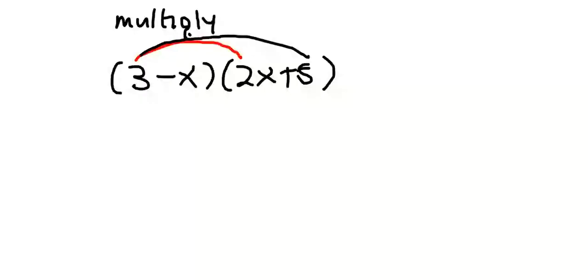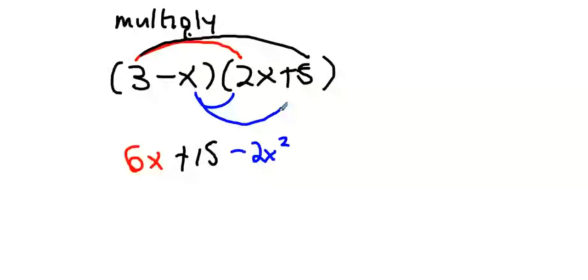Okay. In class now, I'm going to give you a bonus question to do here. Okay. Let's find out. Jay, what is the answer for the red line? The answer is 3 multiplied by 2x, which is 6x. What's the answer for the black line? 15. What's the answer for the blue line? And finally, what's the answer for the last line, which we call the purple one? What happens when we add them together? Oh, it's minus 5x. Thank you.